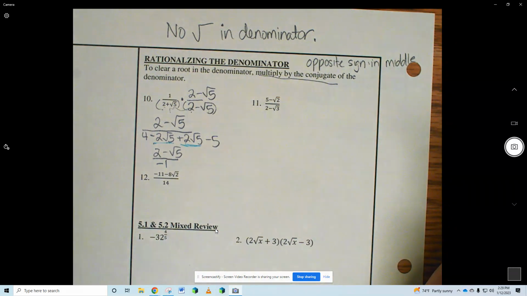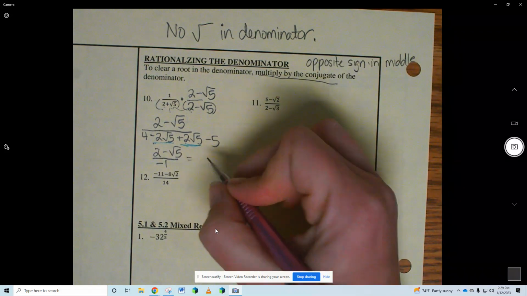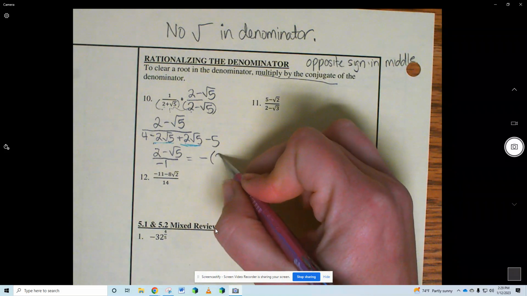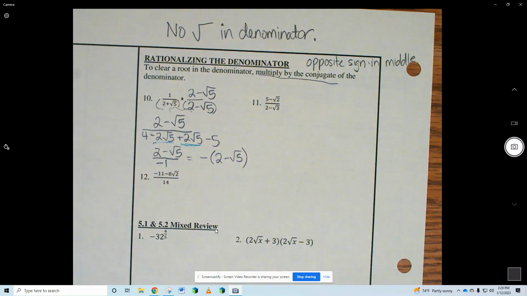This really doesn't look that great. Like having a negative 1 at the denominator is kind of weird and no one does that. So you could move it to like the front. I could go like negative sign 2 minus rad 5. Something like that would be fine. I guess you could also distribute the negative, but I'm not going to have you do that.